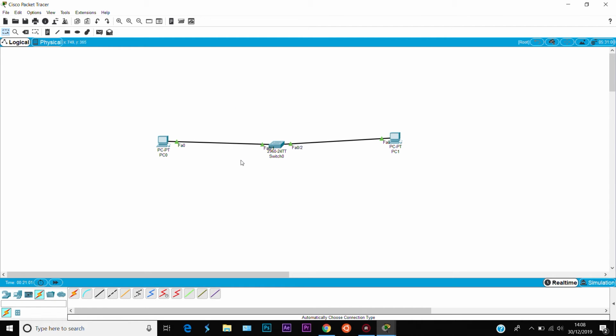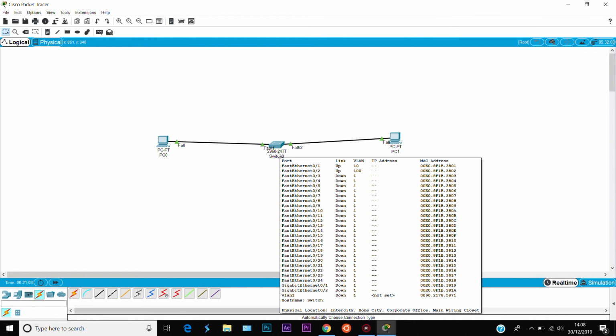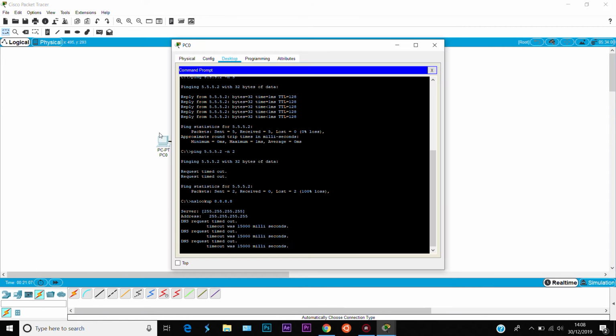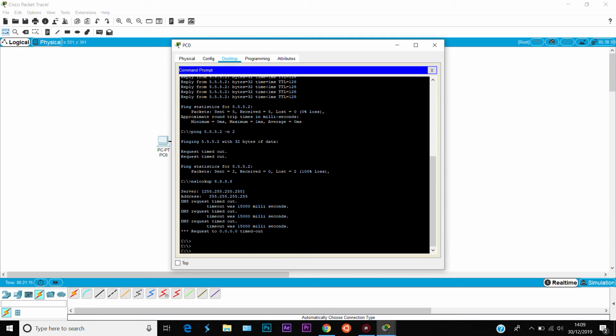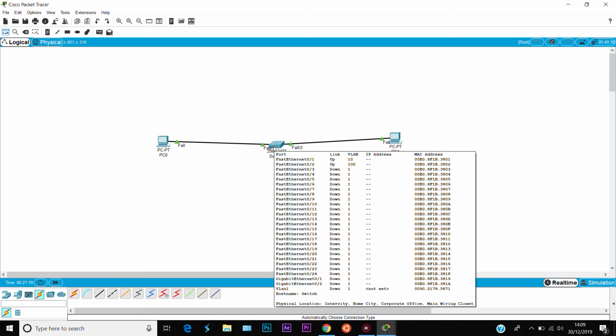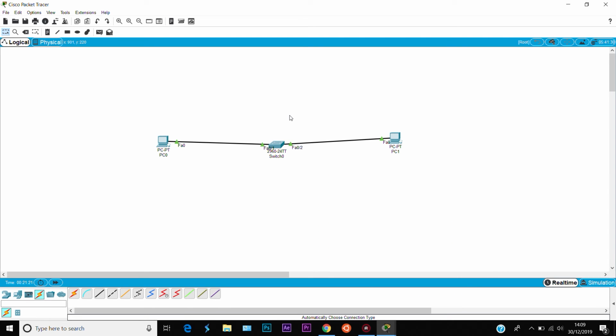So the ports that we connect to the switch are fundamentally different, so you can use that command. This is just basic stuff. It's not that complicated. As you can see, the DNS requests have timed out, because it's not actually connected to a physical connection to the internet. So that's pretty much it for VLANs.